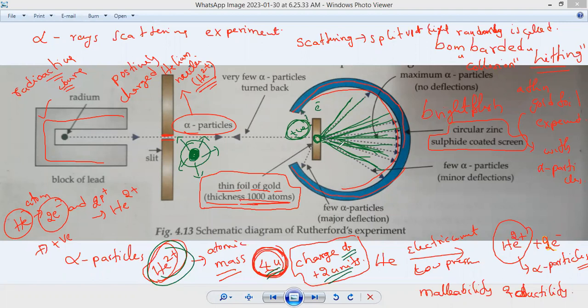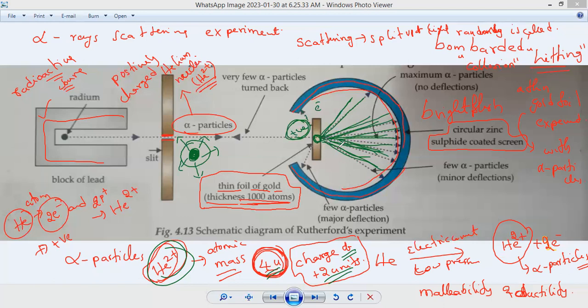So this is the experiment they conducted. He conducted this experiment for some purpose, and the observations went entirely beyond his expectations. So what is his observation, and what is this atomic model? What are the conclusions made by him? And in the same way, what are the drawbacks of this Rutherford atomic model? We'll discuss all these things in tomorrow's class. Tomorrow we'll try to finish even Bohr's atomic model also.